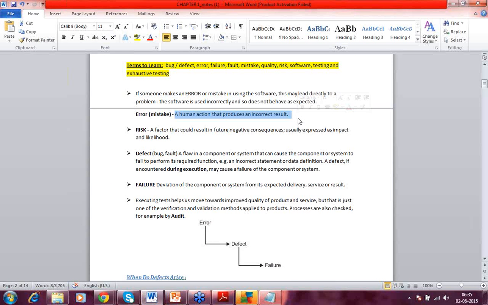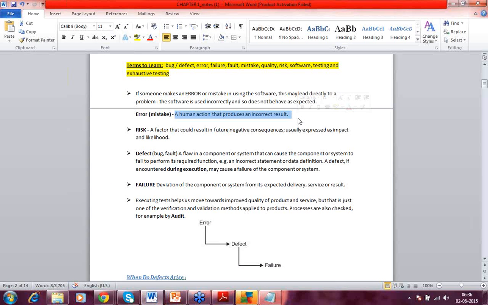So while using a software, the end user is not using it correctly, or is entering some incorrect information, and because of that, the end result will be incorrect. But you might have a question: even if somebody is trying to enter a negative number or an incorrect number of tickets, the software should take care of it, and it should throw a proper message. That is what the ideal software should do, and that's what we all software testers are expected to test. Let us consider the user as a very dumb user, and we should take care of that.